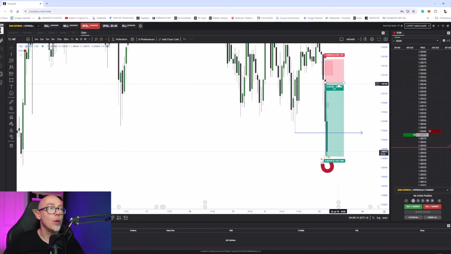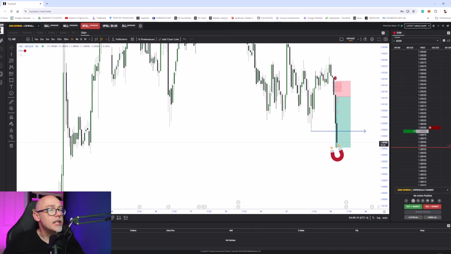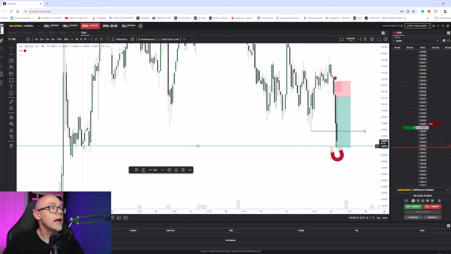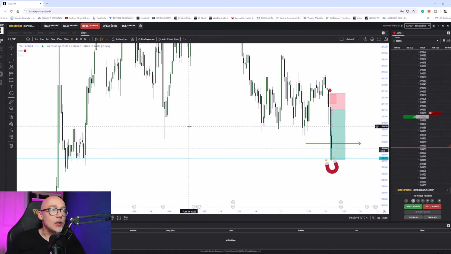Looking at the hourly chart, where are we? We can see a nice slice, a nice move down to the area that I mentioned, which was over here. Nice area over there, a cluster of support. Price broke the previous low into that cluster area. So happy with that trade. So that's it, guys, for that particular trade today.